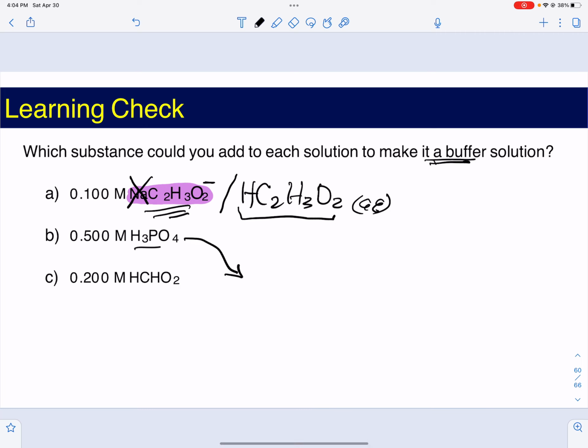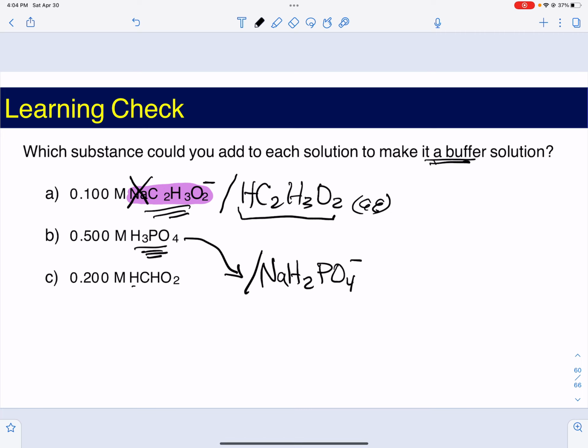This one is also a weak acid, so I'm going to need the conjugate base, which is going to be losing one hydrogen, right? Which means I will need something like sodium phosphate, because I cannot find the ions in my imaginary chemistry supermarket. I always find the salt. They always have to be together. So I will put that, and that will give me a buffer.